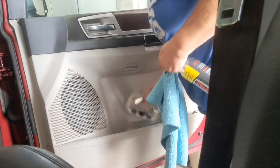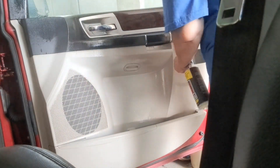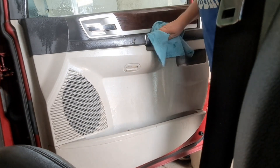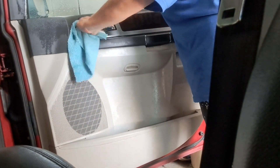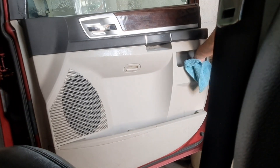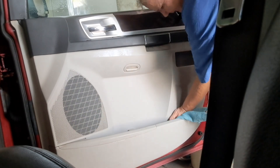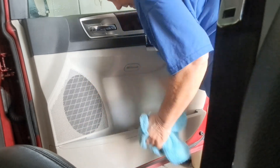In my system I work in a circle — I start outside, work my way inside and around, and finish at the seat. I'll handle the door panel and clean the window at the same time since it's easier that way. Then I'll take care of the door jamb and the frame from the A-pillar to the B-pillar, making sure the frame around the door is clean. From there I'll work my way to the side of the seat where the seat controls are and make sure that little area is cleaned up.